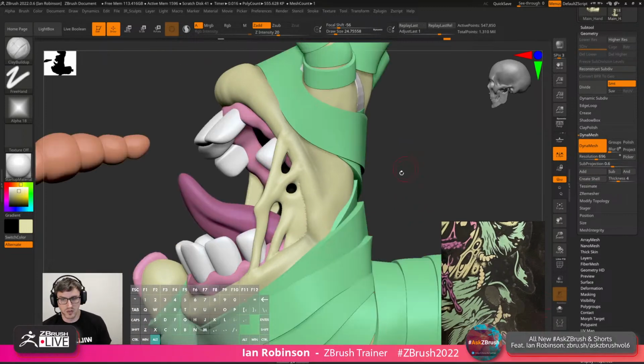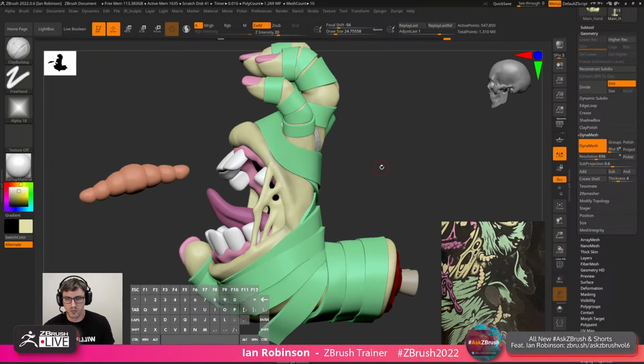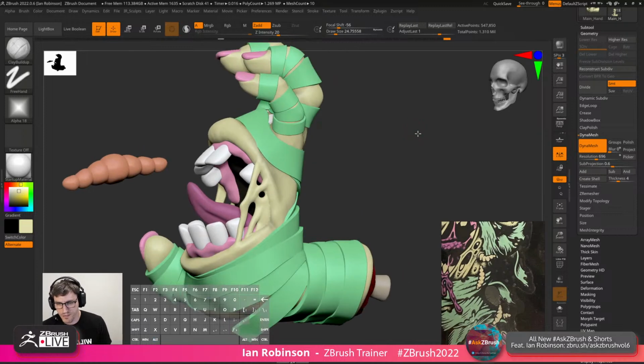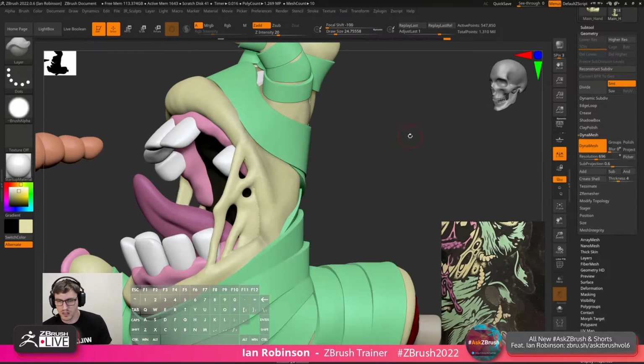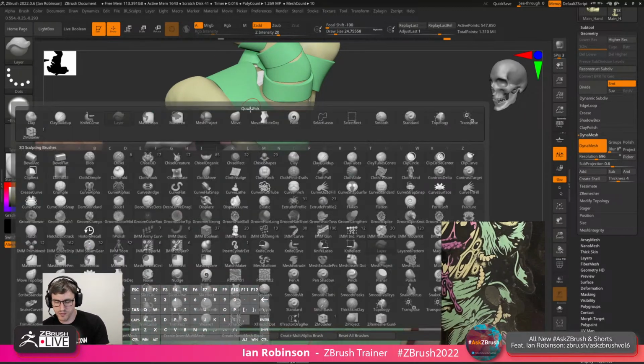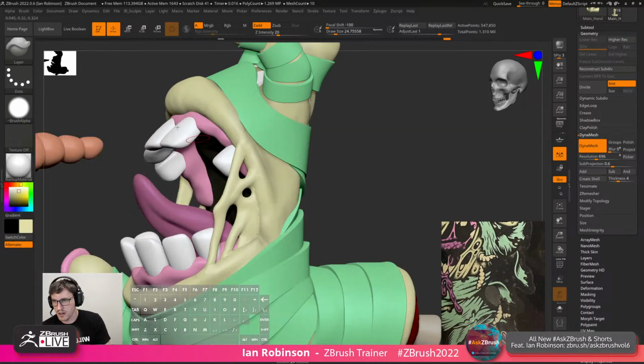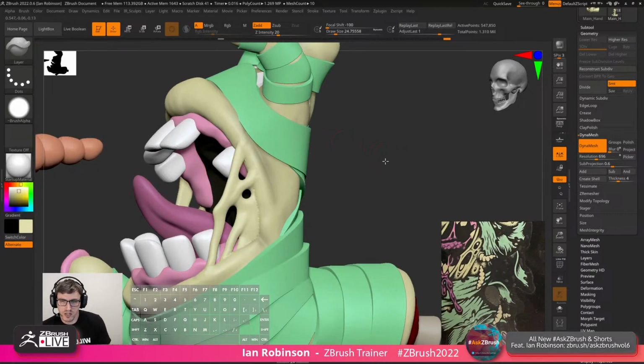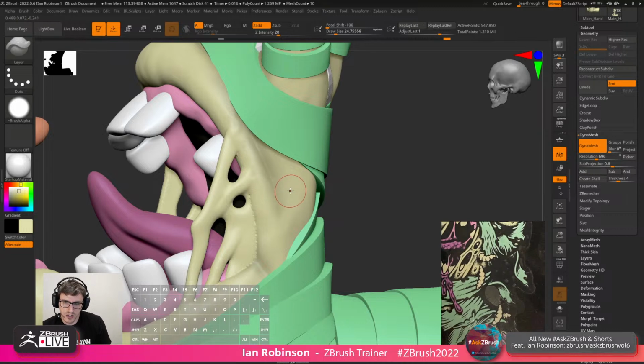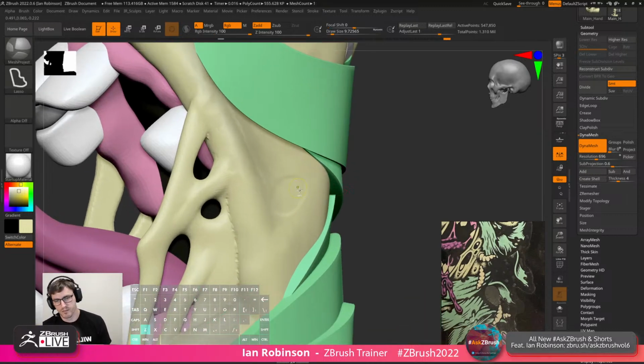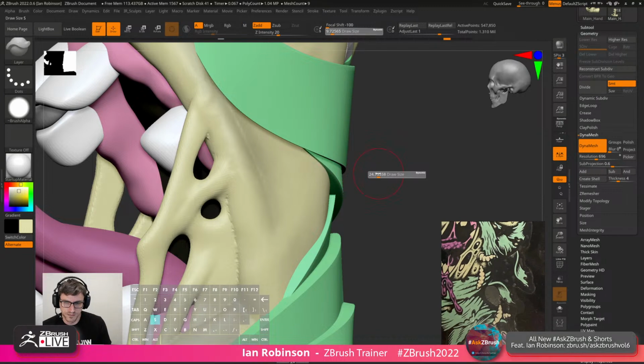Now I'm going to want to add some holes into this mesh. This is where we're going to put our worms. A way to add a really fun hole really quickly is using the layer brush. If you hit B for brush, L, and then A for layer, that's going to give you this brush. How this brush works is that it cuts in or adds based on a layer. It acts like an individual layer. So as I come in, it's only going to go so far, and then I can repeat that process a bunch. So we're going to find a nice little hole.